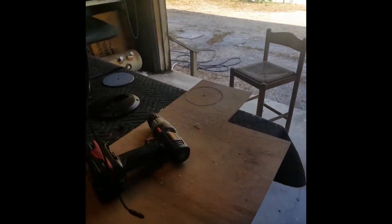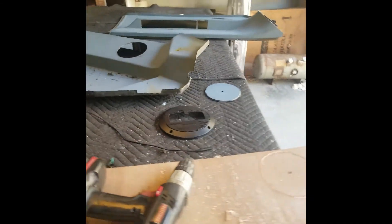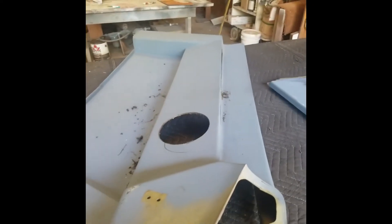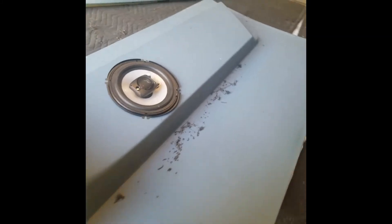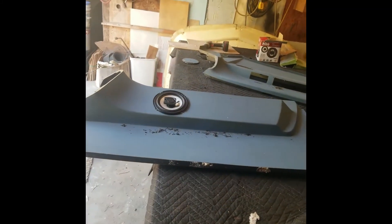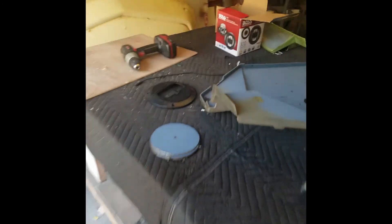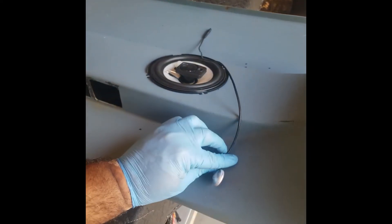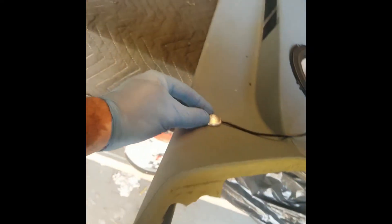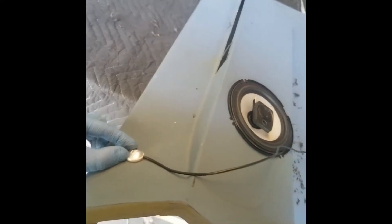Today we are working on setting up the speakers and the sensors. We already opened the holes as you can see — those are in place. This will be painted and this is how it looks, that is beautiful. We're also going to open the hole to install the sensor light.